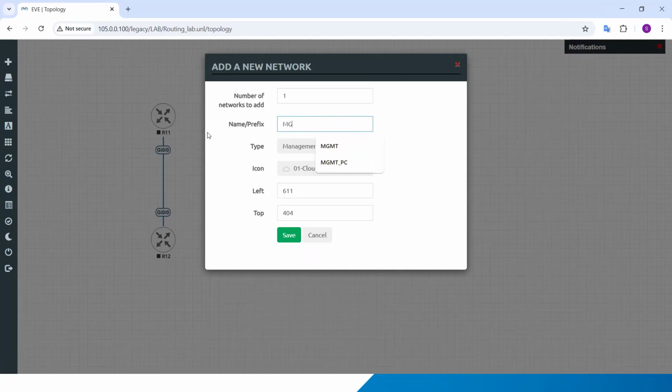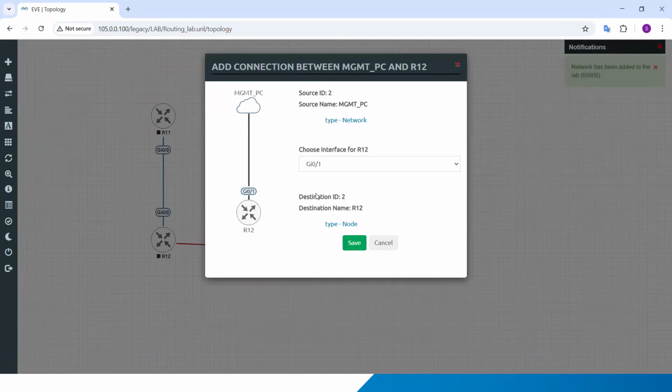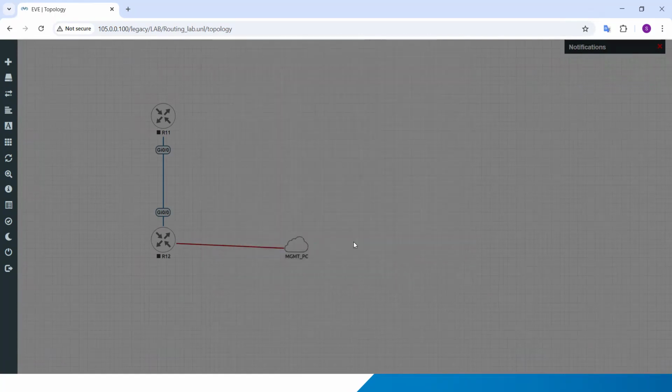Or management PC. This name does not matter. You can just write a name for your purpose, so you know for what purpose you're using this management cloud. Accordingly, you can write the name, but that name does not impact anything. Like writing internet does not mean you get internet access. Okay, it is just a name.